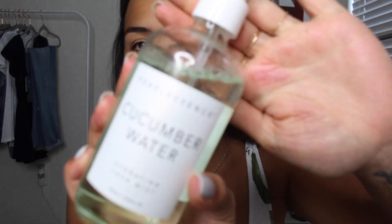I'll leave everything linked down below. I'm going to spray my face with the Pearl Essence Cucumber Water — it's a hydrating face mist I get at TJ Maxx. I always check for alcohol and there's none, which is good. It has water, witch hazel, extracts, glycerin, all that. So I figure it can't be too bad.